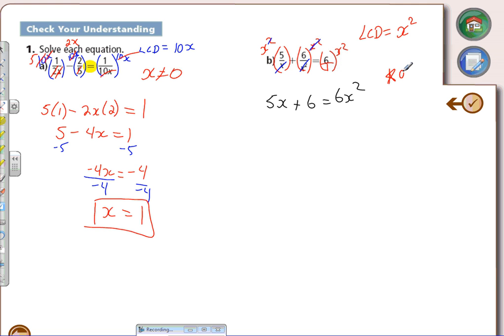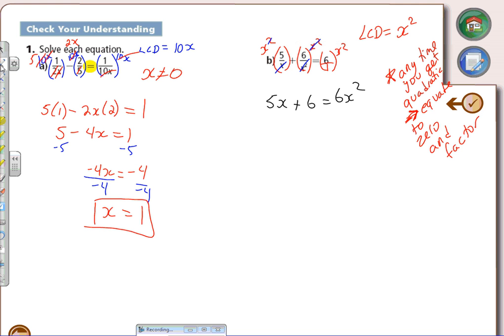So, anytime you get a quadratic, you need to do what we did in the other chapter there, the quadratic solving. Equate to 0 and factor. Or you can use quadratic formula or complete the square or any of those other ones. But we're going to focus mostly on factor.